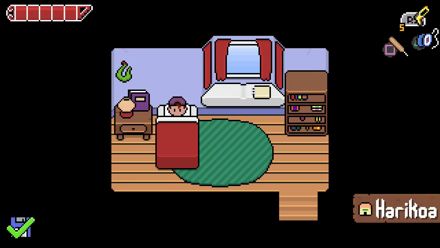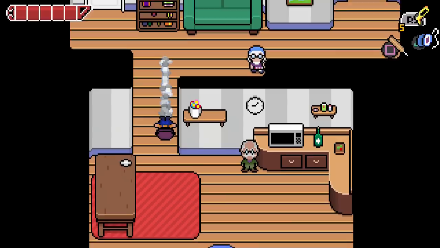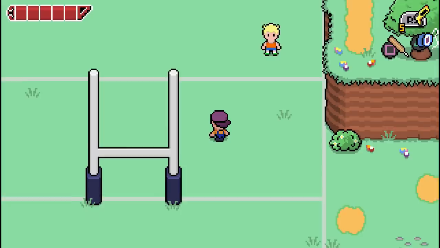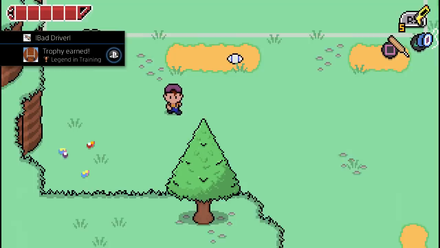Now we're back in our bedroom, so it's time for some more miscellaneous trophies. Get out of the house and head to the west side. Get on the rugby field and try to push the rugby ball between the goalposts. Here we go, another very easy trophy for us.